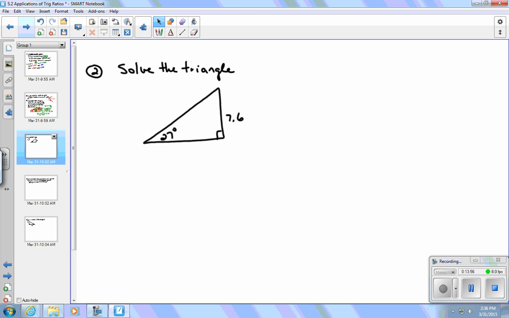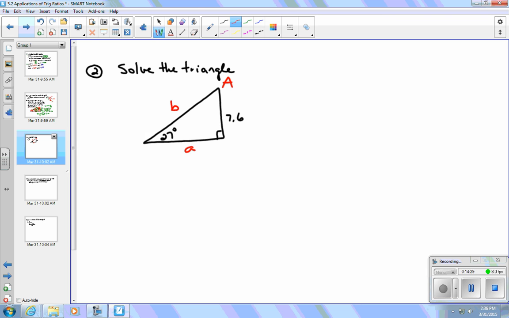In this question, we're being asked to solve the triangle. Solving a triangle means finding all of the missing sides and angles. Okay, so let's label the missing sides and angles with letters so that we can do that. If we call this angle A, we could call this side A since it's across from there, and we could call this side B. Notice that the angle has a capital and the sides have lowercase letters.